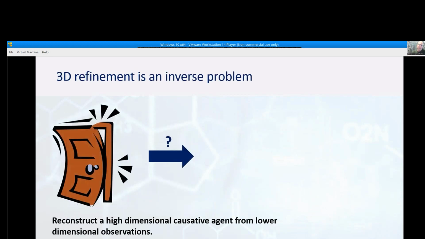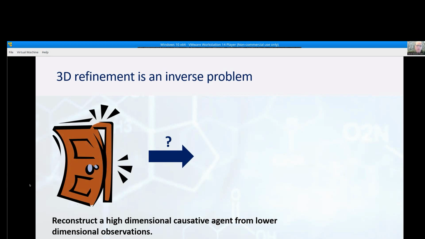And this is a typical type of an inverse problem. So from a non-mathematical perspective, you can clearly see how statistical tools can be drawn to this type of question. If you wake up one day and the door at your home is really going to fall off because somebody is banging like crazy on the door, and then you have to decide what you would expect to find on the other side. So this is a classical inverse problem, which is to reconstruct a high-dimensional causative agent. In other words, what was the thing on the other side of the door? From very low-dimensional observation, you only hear the sounds of the banging and you see the door jumping.